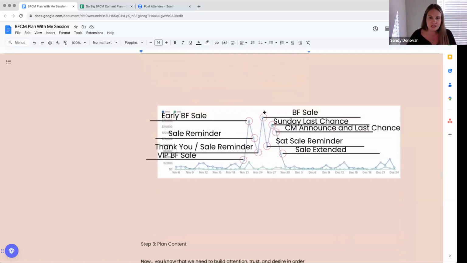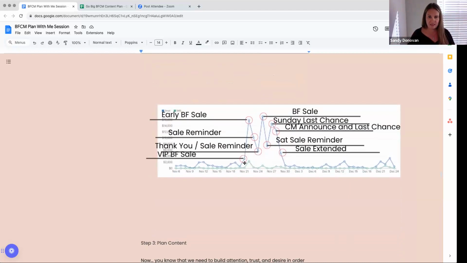So this is just an example of these sandwiches that we've created with this brand last year. We have a VIP sale announcement, right? That's an announcement. That's a sandwich piece. This starts, big spike. We have early Black Friday starts up here, big spike. That's a sandwich we're creating. Then we have some reminders. That's like the center of the sandwich. Then we have Black Friday. That's a bonus offer. And that's another sandwich, big spike.